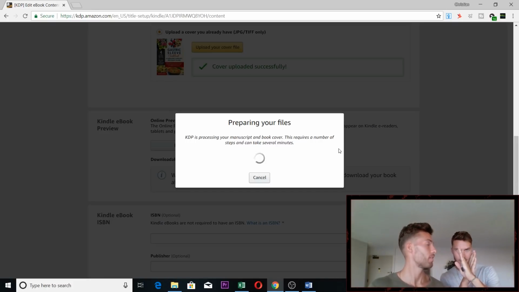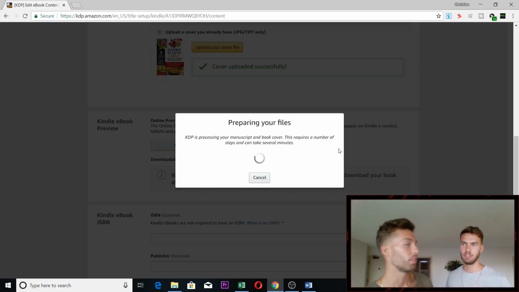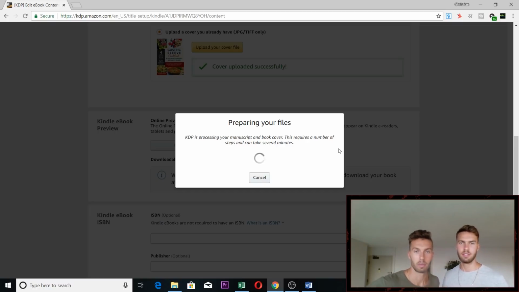Not some indent that's completely messing up the whole book. Yeah. And the spacing is weird and all that. So, I'm sure you just want to preview it. Yeah. If it's your first book, you want to look at your work, be proud of what you made, you know? Now we just gotta wait some more.